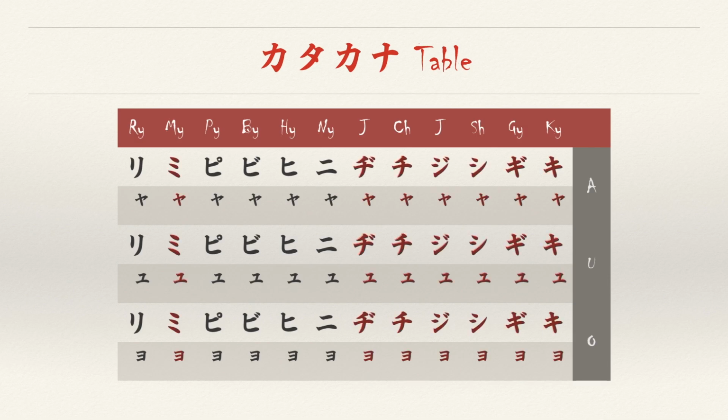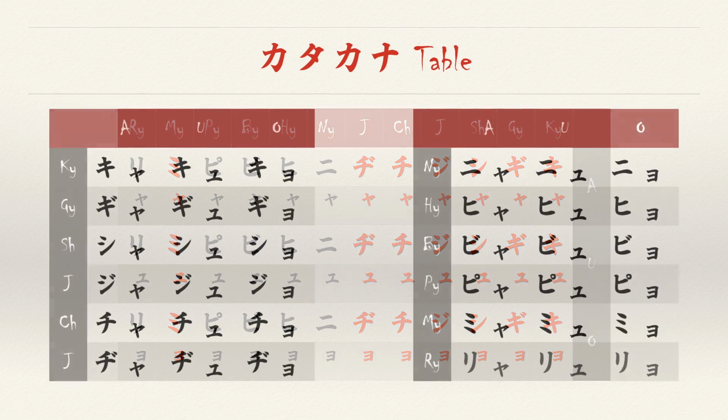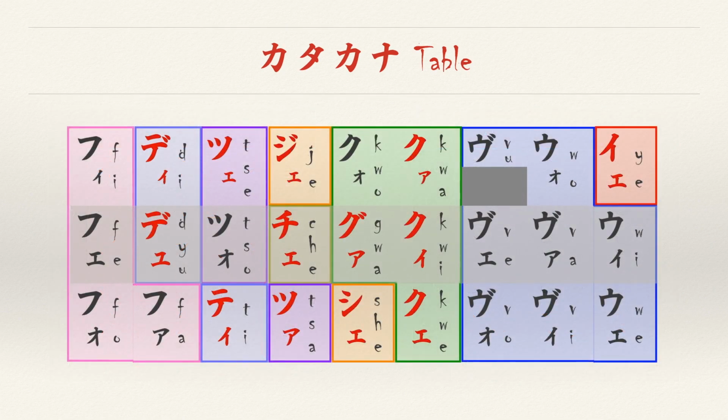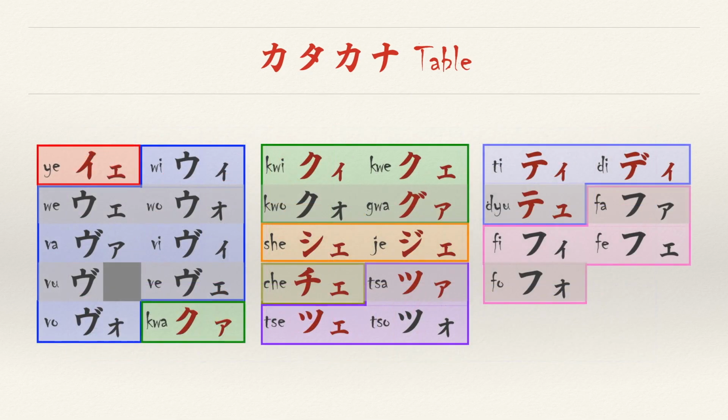Do you have these 21 palatal syllables written on both tables? Remember to practice writing these syllables both horizontally and vertically. Finally, the syllables borrowed from foreign languages. We know syllables from 8 of these families, for a total of 13 syllables. Just like the palatal syllables, it's important to practice reading and writing these vertically and horizontally.